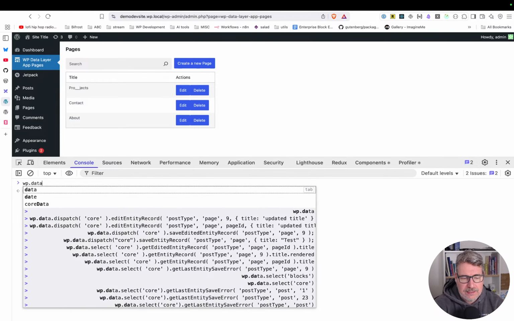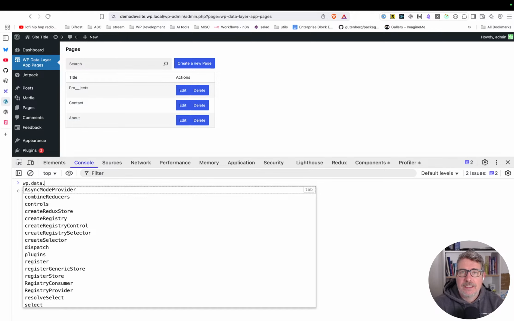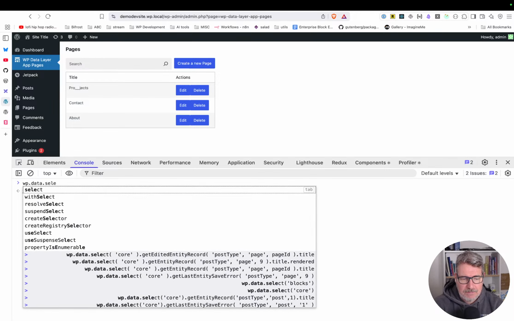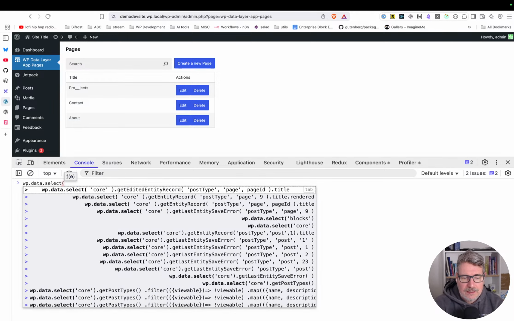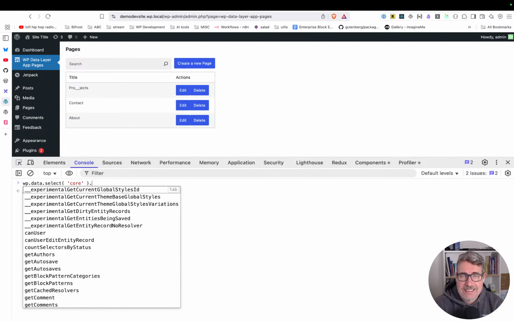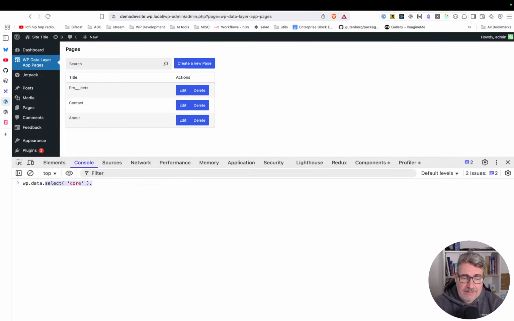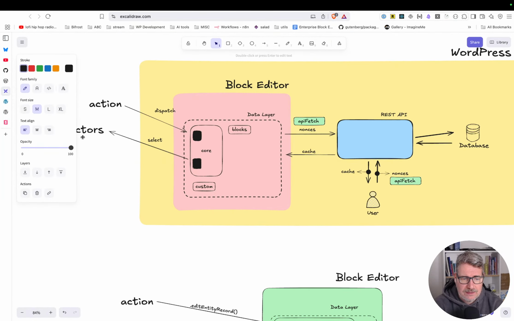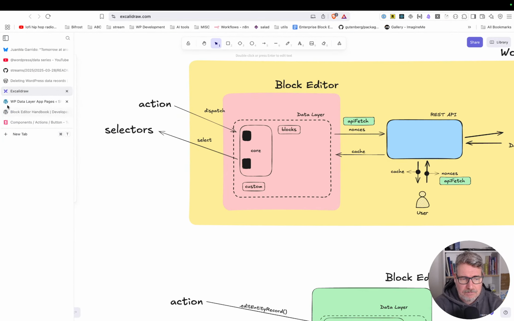Through the data package, because the data package has this select method that we can use to select a specific store, like for example core, and then through selecting the store we have access to the selectors of the store.